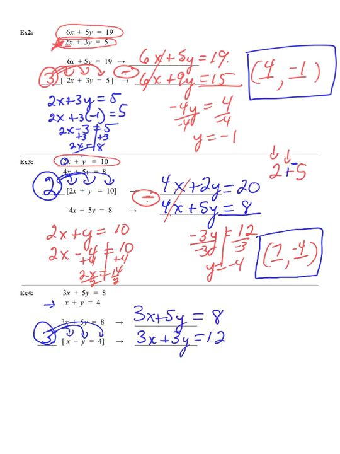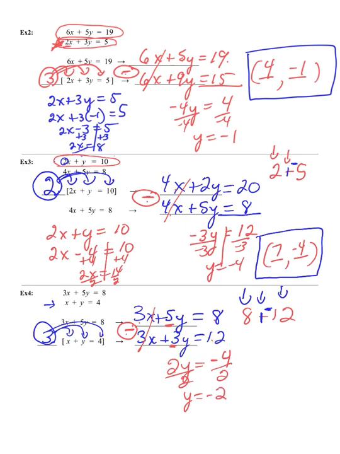Okay. And I can subtract to wipe out one of the variables. So 3x minus 3x is 0. So that wipes out. Then I have 5y minus 3y. That will give me 2y. And 8 minus 12. If I look at it again, keep, change, opposite here on the side, keep, change this to addition, and then the opposite of a positive 12 is negative. So this will give me a negative 4. I divide by 2. y is equal to negative 2.